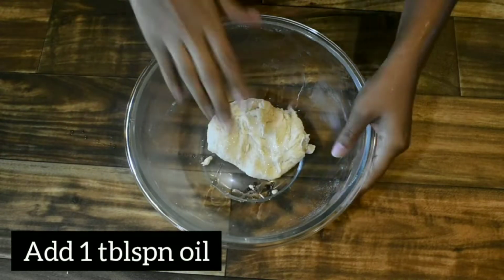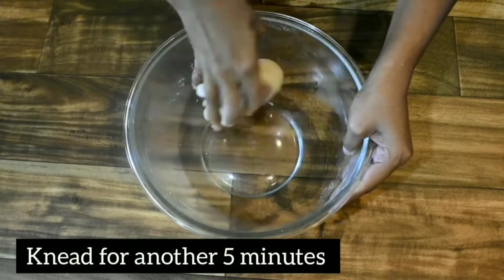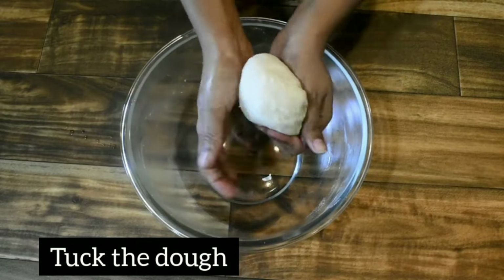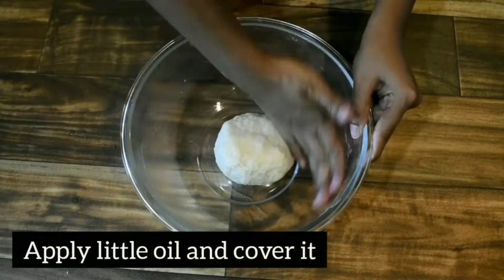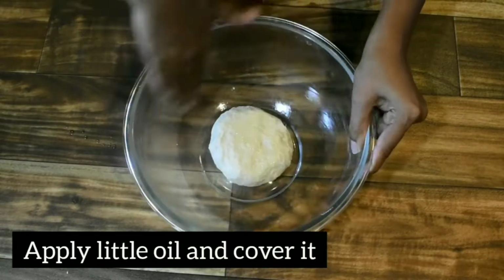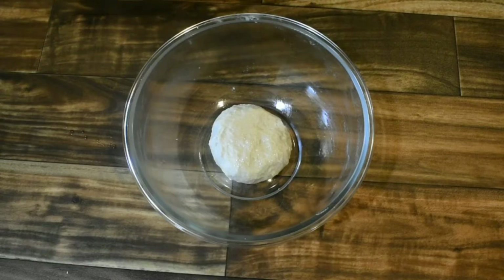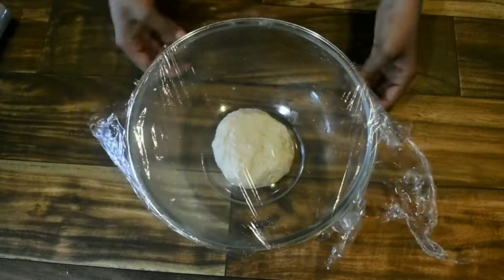So now I am adding 1 tablespoon of oil and knead the dough for about 5 more minutes. After kneading for 5 minutes, as you can see, our dough is very soft. So now I will apply some oil and cover it with plastic wrap, and let it sit for about 2 hours.